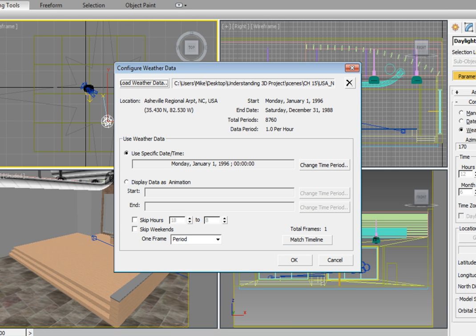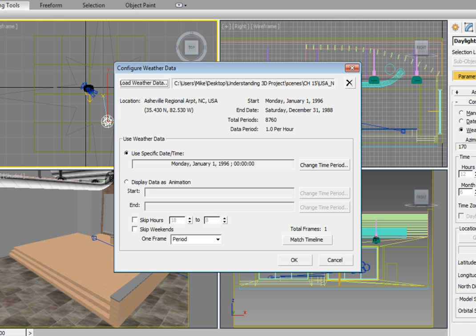This file contains weather data information from a particular region, in this case, from the Asheville Regional Airport in Asheville, North Carolina. It also contains the start date and the end date. In this file, we can choose between January 1996 and December 1988. There's a total of 8,760 periods, with a data period set at once every hour.